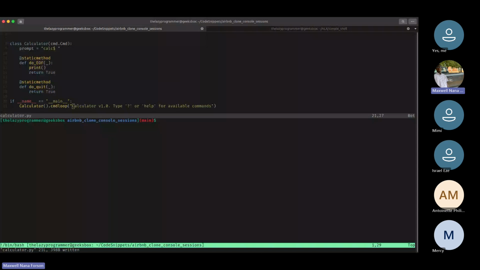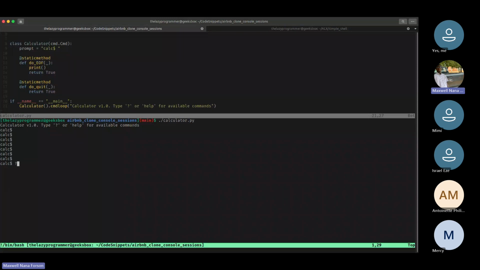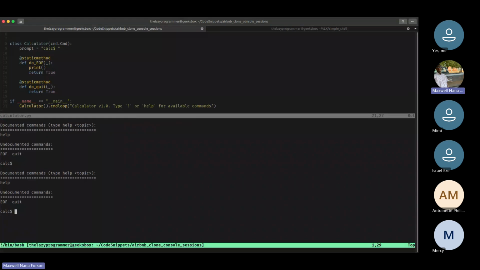In the same way, we can come back to the calculator, and you can see now that it's able to show that: calculator v1.0 and so on. And because this is run once, when I press the enter key, nothing else is going to show. Okay, so now if I press question mark, I see that it's working all right.